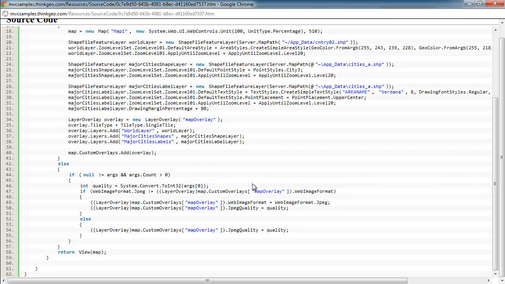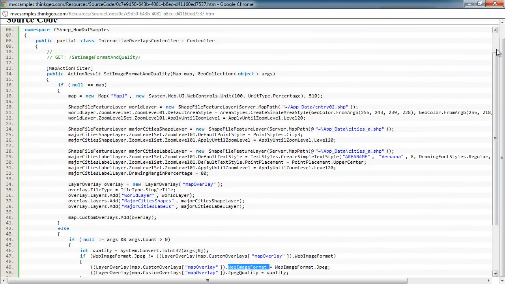And really it's pretty simple to do. There's the web image format property that you can set, and here you can see where we're setting it to JPEG, and then a JPEG quality, and that's where you would set the value anywhere from 10 to 100 for your quality. So just using these properties here, you can control how big a JPEGs you want to be sent back, or if you just want to use the PNG format. So really using these properties on your overlay is the best way to control that behavior.